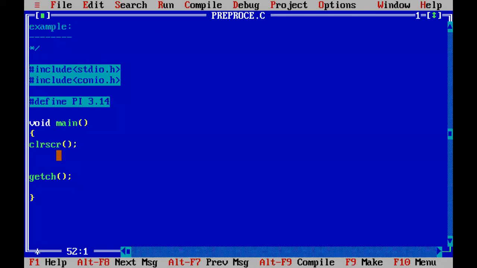Then if you use pi inside the program, for example, here I am writing printf with two new lines. I want to print the pi value: pi equal to percent f, comma, and here you write pi. Now when you compile it, this pi is replaced with 3.14. That is the third responsibility of the preprocessor.